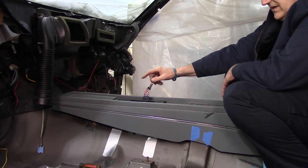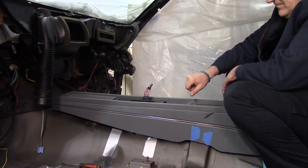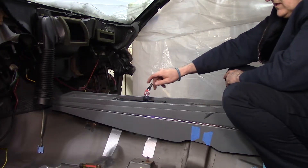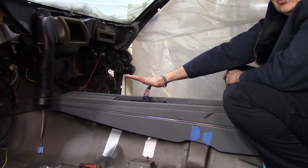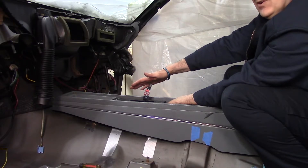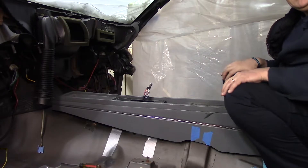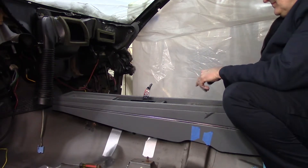I have a reverse manual valve body, so I have to do the shifting myself — first gear, second gear, third gear. The great thing is this ratchets its way through the gears. It's not like this thing physically moves into each gear — when you pull it back, it ratchets at one gear and then comes back to the neutral position ready for your next gear. From first gear, once the light turns green you take off, and when you go to hit second gear you just bang it — second gear, third gear. Don't have to worry about it. It's dummy-proof. That's what I need.